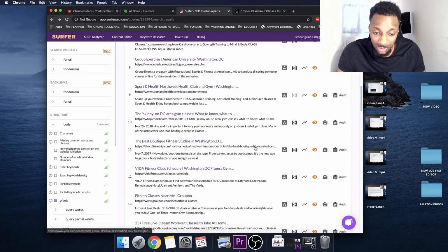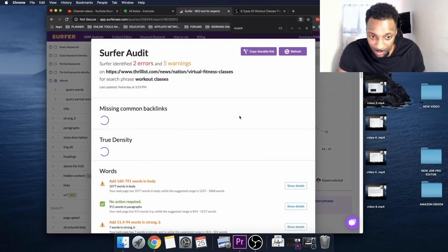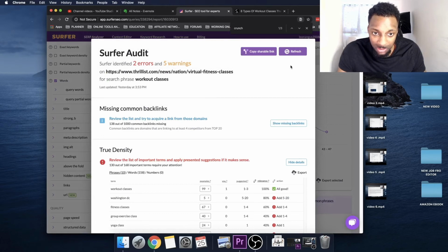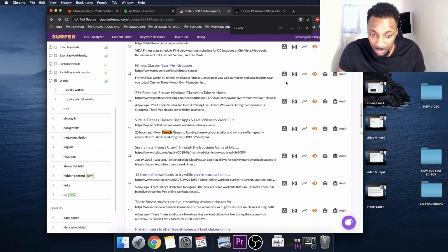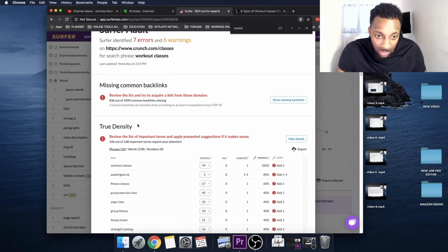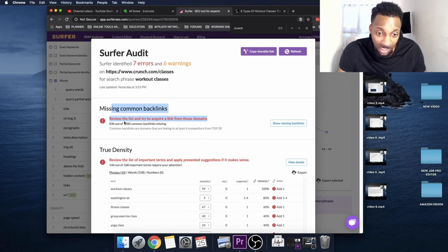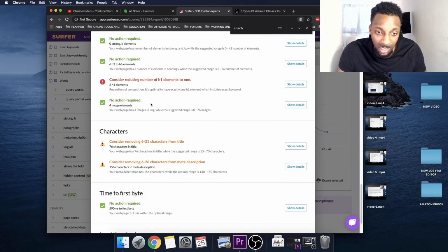Okay, so even when you look inside of here, say for example we go to that crunch again and we audit that, well basically that's not the same site, is it? But we can use it for an example, it doesn't matter. Let's just have a look. Crunch. Okay, so that was the site. So if we look at this, we can see it will also give us a word count that we need to go for. So it's got how many backlinks you would need in comparison to the top 10 to rank. Okay, so sometimes it's a stupendous amount and you are not going to be able to compete with that. You could just obviously try and get highly authoritative links.